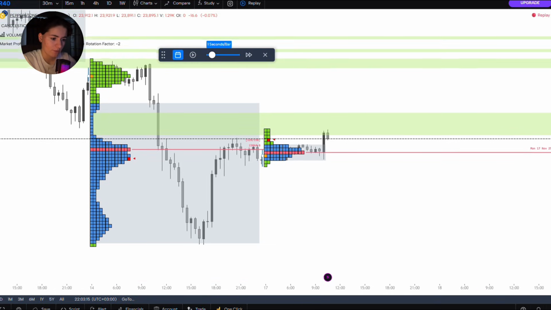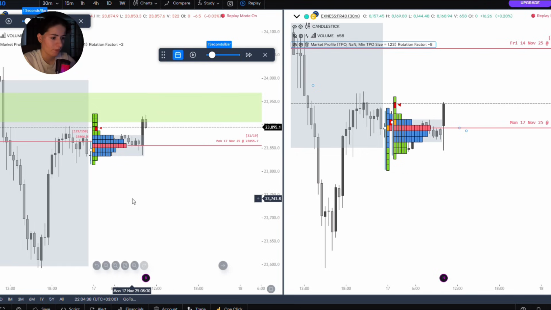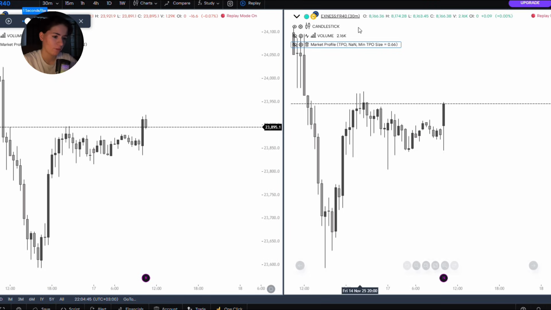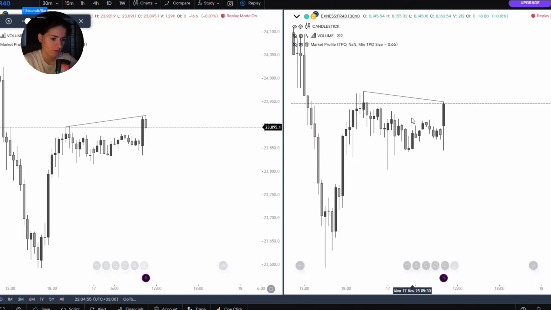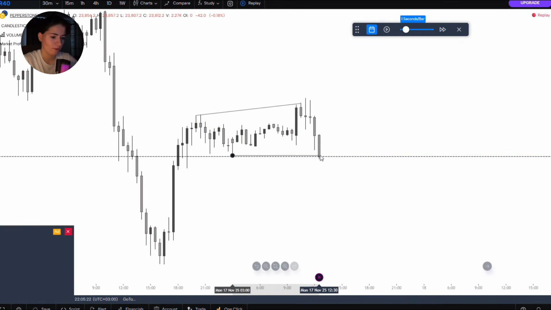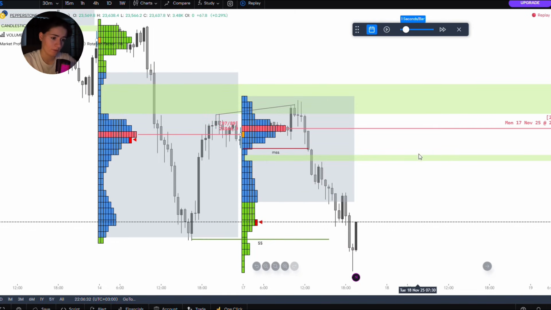And a few times later, price came to this zone, and when it's in the imbalance zone, we need to look at the reaction. You can use different entry models. Personally, I look at the SMT divergence and market structure shift. So this is Germany 40, and the correlated asset for it will be France 40 or Euro 50. And if we look at France 40, we can notice SMT divergence. After that, we wait for the market structure shift, and after the break, we can open an order to the nearest trigger.